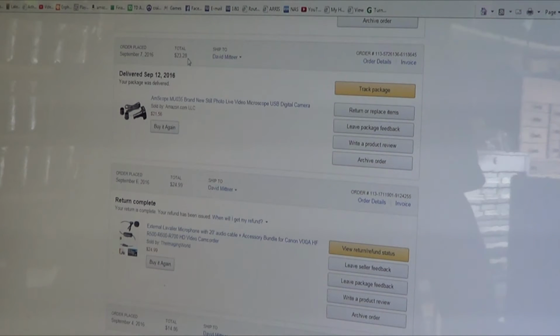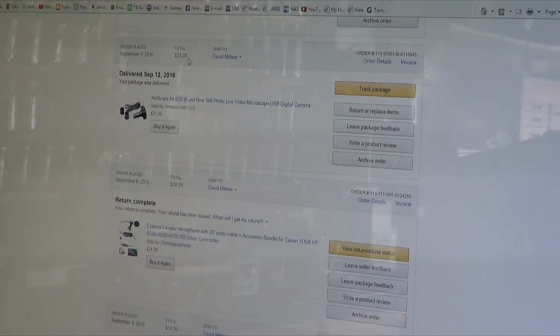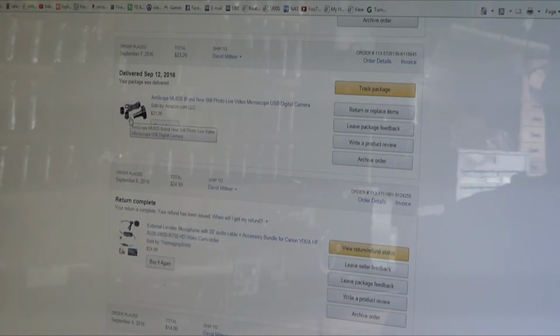Alright, like I say about Amazon, I don't get it, but sometimes prices are just wrong, or do they do it out of control? So I kept looking for the AmScope camera to look at live video for the AmPro stereoscope that I have, and they were all $60, $70, and all of a sudden one day I stumbled across, here it is, AmScope, brand new, live video USB camera, at $21.56. All the research I did, it seemed like that's the camera. It's got the adapters, so it should fit.